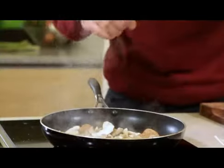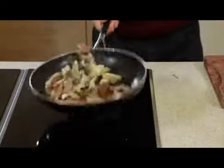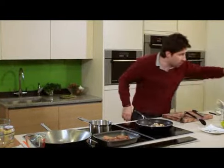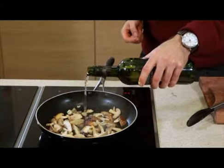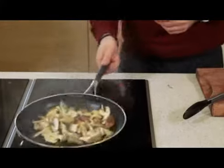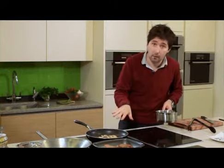And then, fresh thyme. Just give your pan a little shake up. Beautiful. And that's what we're after, this sort of beautiful golden colour. Got the wonderful aroma of thyme in there. And then what we're going to go in with is some white wine. You want about 100 mils or so of white wine. Then what we do, just let that come up to the boil, let it cook out for a few moments, and then once that's done, take it off the heat. Okay? And we have to let that cool down now completely.